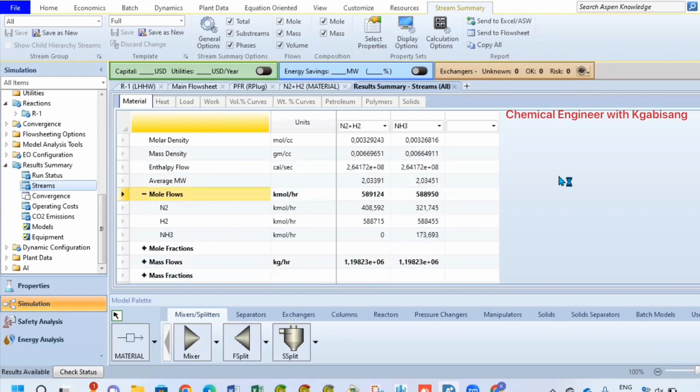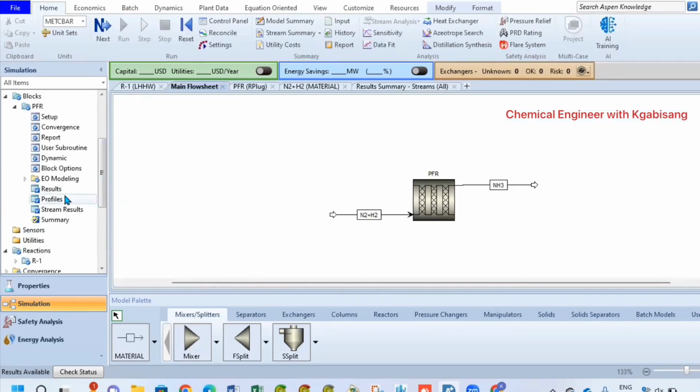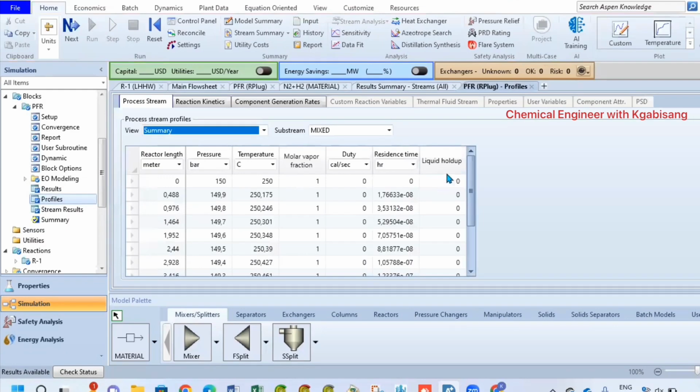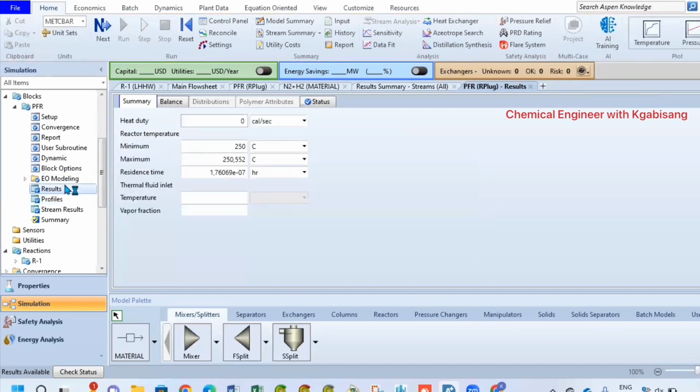Lastly, we can also analyze our profile, and what it helps us is that at every reactor length, we specify that our reactor will be 4.88. It will show you different parameters such as the residence time, or the time it takes for a reaction to take place. We can also look into our residence time there. As you can see there, our reaction really does take place really quickly, super fast, in terms of hours and seconds.